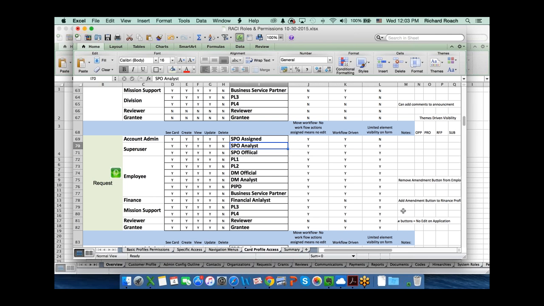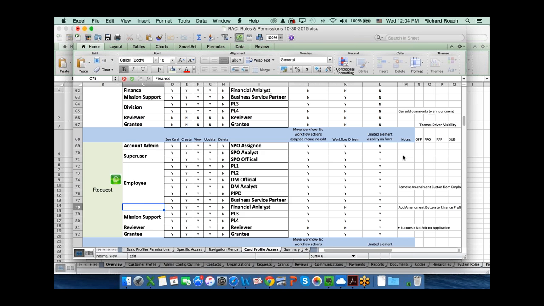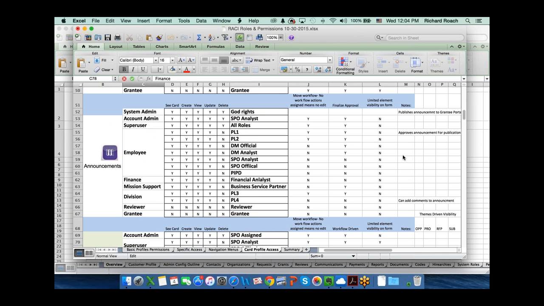In terms of removing the amendment button from the employee card and adding it to the finance card, that's a relatively painless exercise, but it needs to be done at the profile level and then tested. So that may take a little bit of effort. What was that you said may take a little bit of effort?